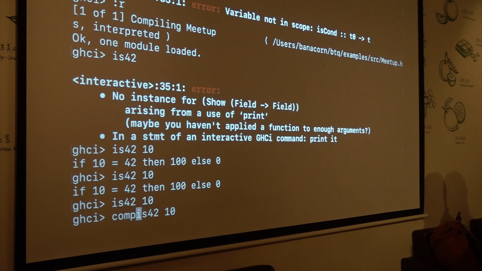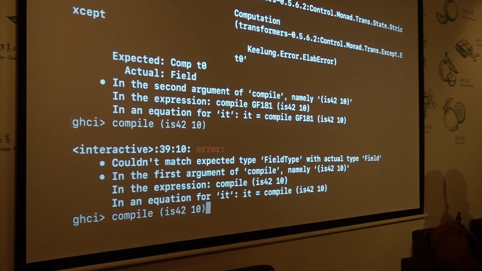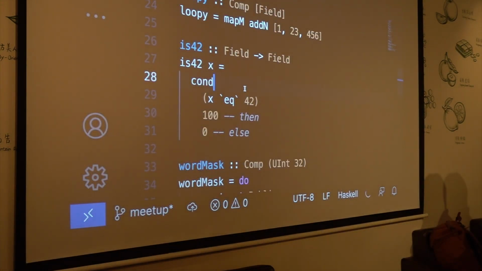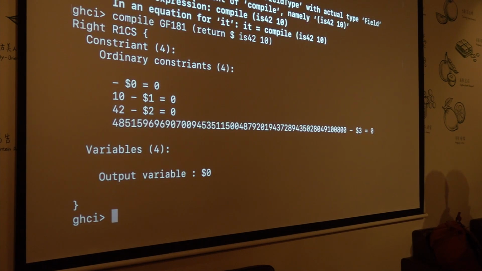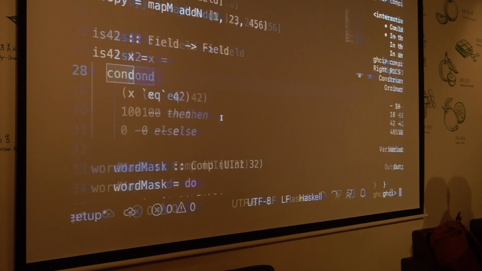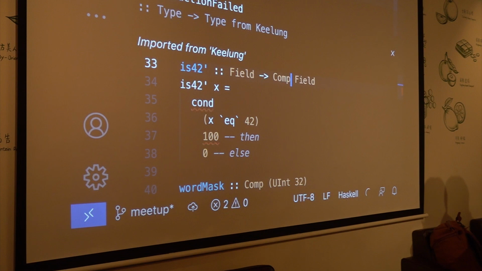But if we try to compile it, let's modify these examples to make it a more dynamic program.